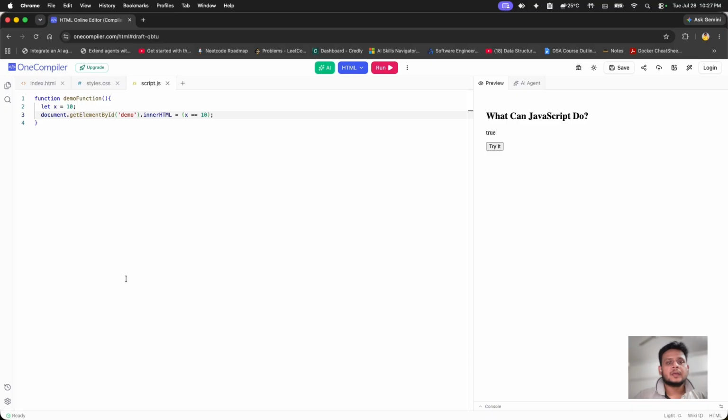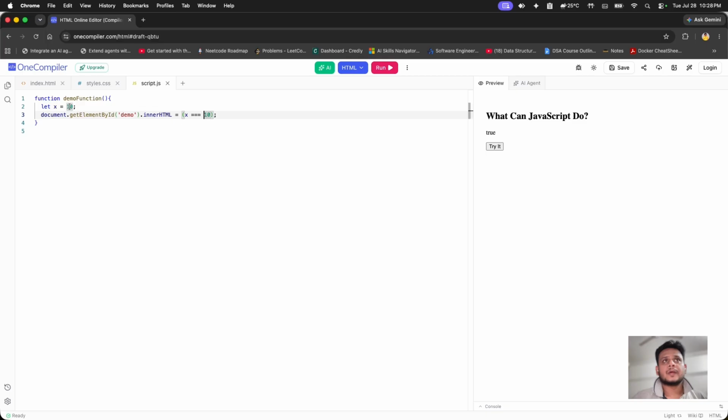Now there is also one operator which is triple equal to, which checks equal value and equal type. Suppose we have x = 10, that is a number. If I mention x is equal to 10, this one is also a number, and the value of x is also a number, so we'll get true.